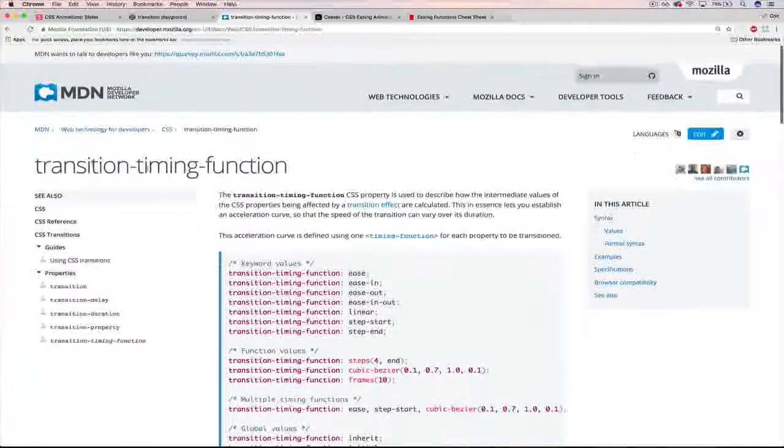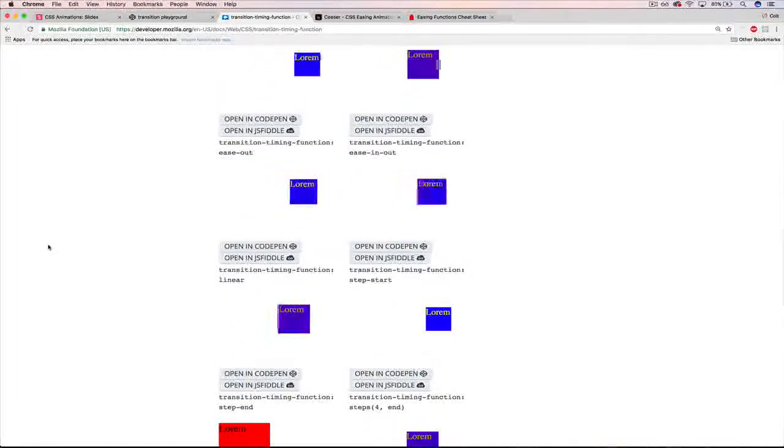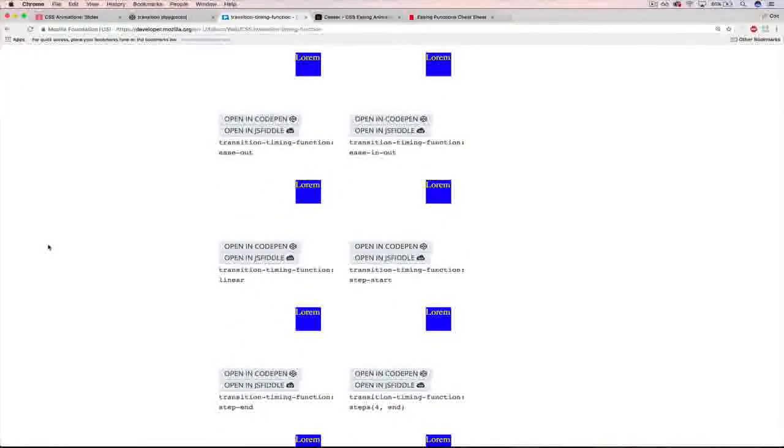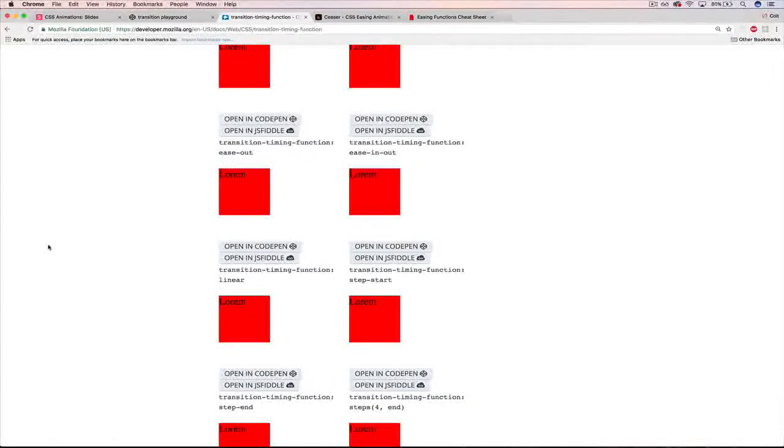Okay, so it's kind of hard when we just talk about it without actually seeing an example. I like the examples on the transition-timing-function page on MDN. So I'll scroll down and you can see if it loads. Under examples, there are, let's see, 8 different red squares that are all identical, but they have different timing functions, but they're doing the same thing. So they go from a red square to a smaller blue square that's also moving. It's being transformed or translated across the page.